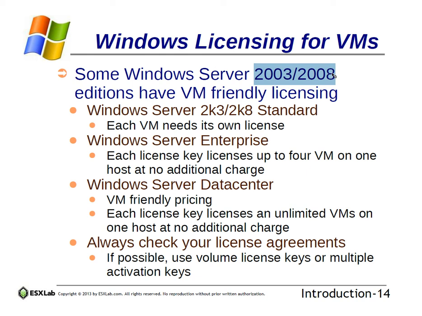So first I'm going to talk about Windows Server 2003 and 2008 because they both use the same licensing model. Some Windows editions have very friendly licensing from a VM point of view. So here's the way it works. If I use Windows Server Standard, then I have to buy a license for every VM. So I'm paying standard licenses for every VM. If instead I go up to Windows Server Enterprise, then I only need to buy one license for every 4 VMs. Microsoft gives you the right to run that one license in up to 4 VMs.